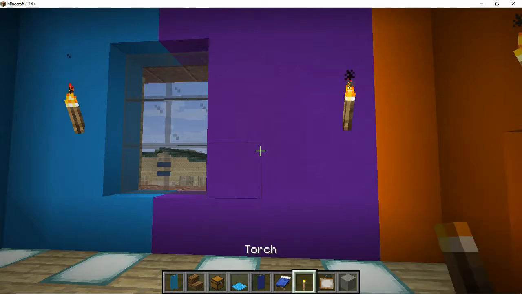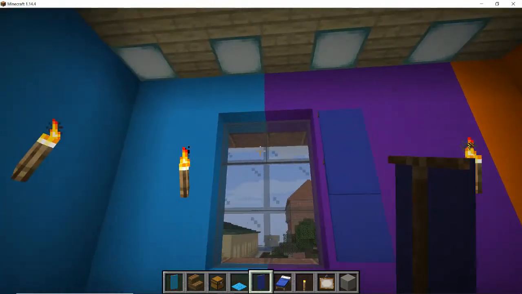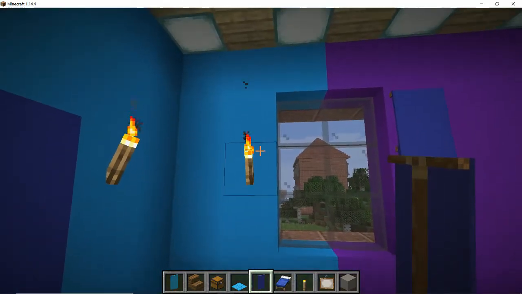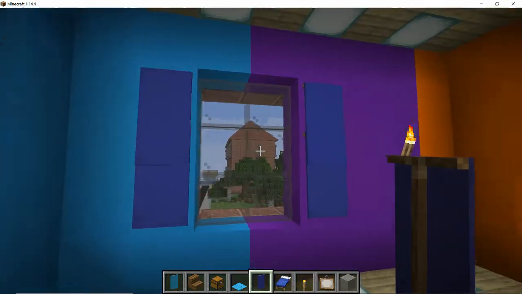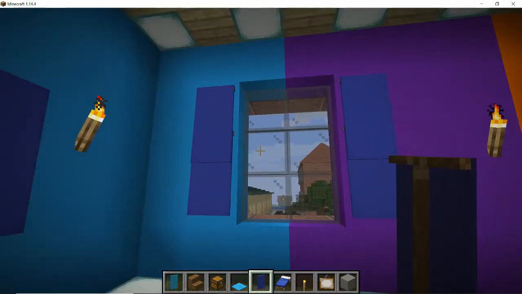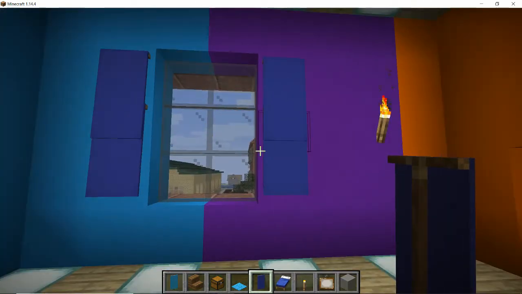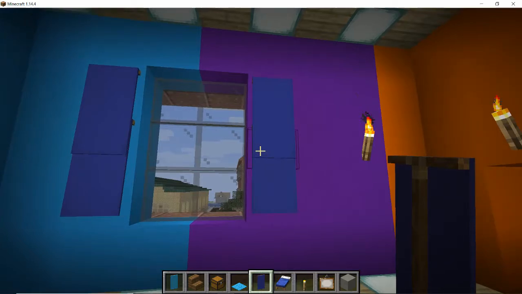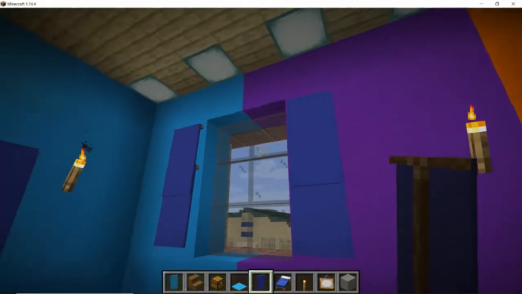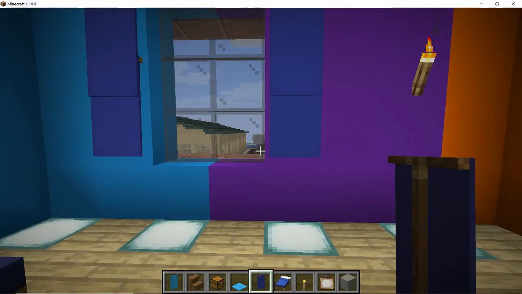And then I'm going to use the banner. Now this may or may not work. I'm going to try and make it look like we've got curtains. We're going to have to remove that torch from that side there. So I'm going to try and make it look like we've got blue curtains for this room, see? Does that look like curtains? I think it kind of looks a bit like curtains. So if you use the banners at the side of the windows, you can make it look like curtains. It's not exactly curtains, but it does give that impression, I think.